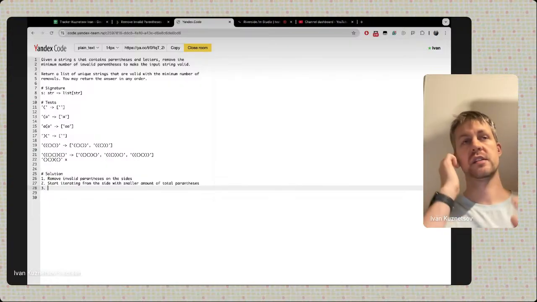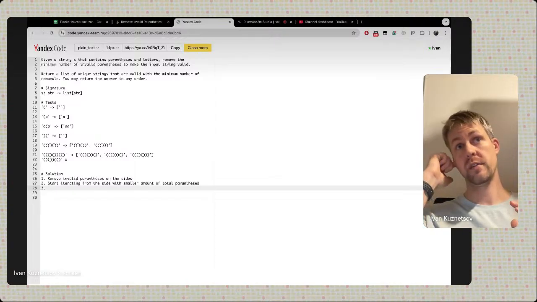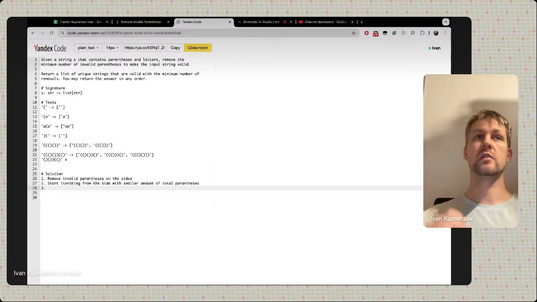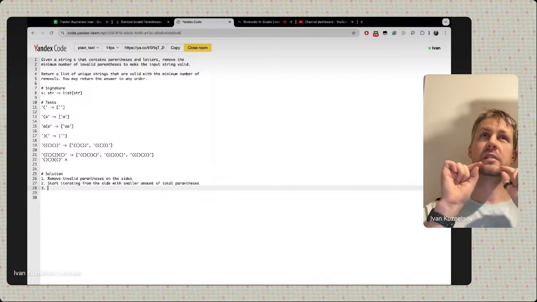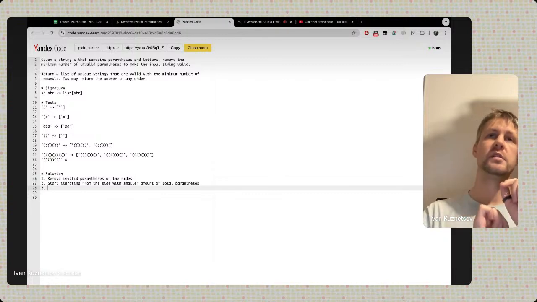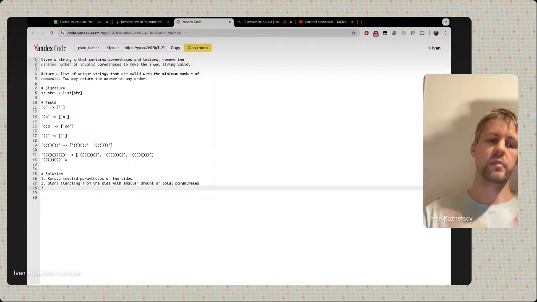But if it's a closing parenthesis, we subtract one from our balance. If our balance becomes negative at this point, okay, if our balance is 0, we have to remove this parenthesis. We cannot move forward without removing this parenthesis. So we remove this parenthesis and then continue iterations. We just have basically one branch.